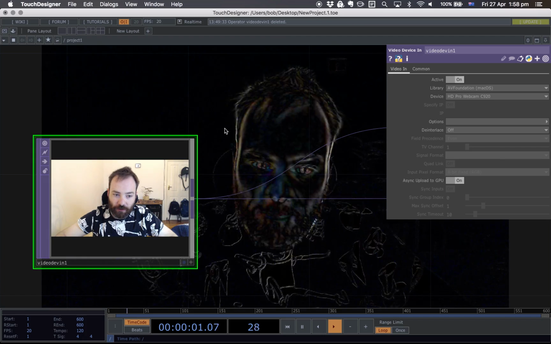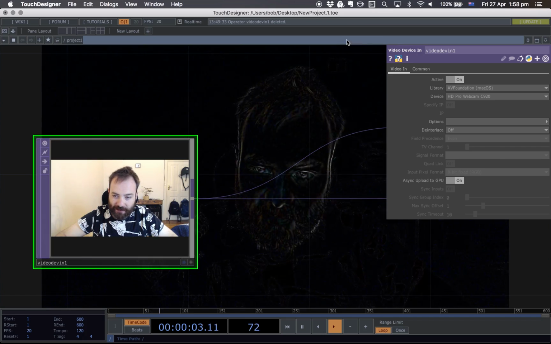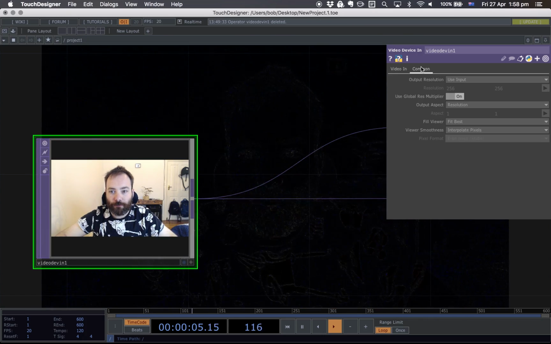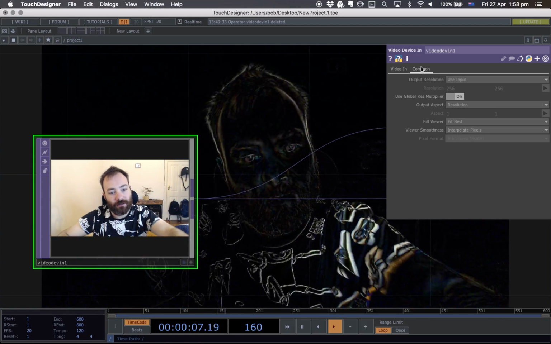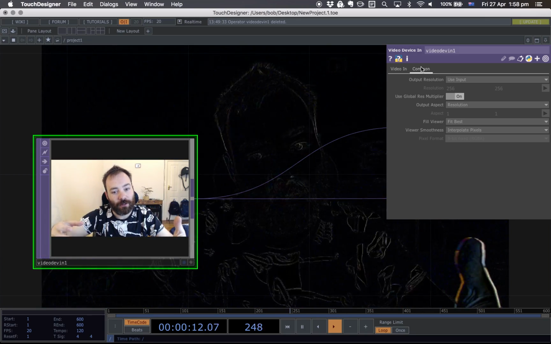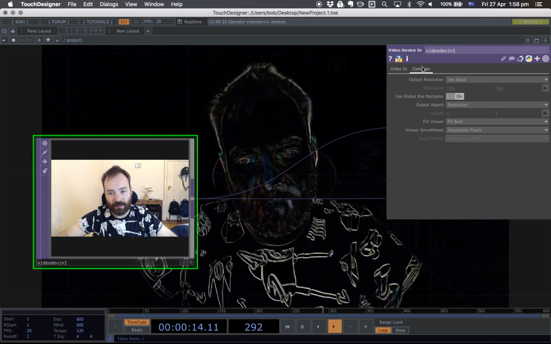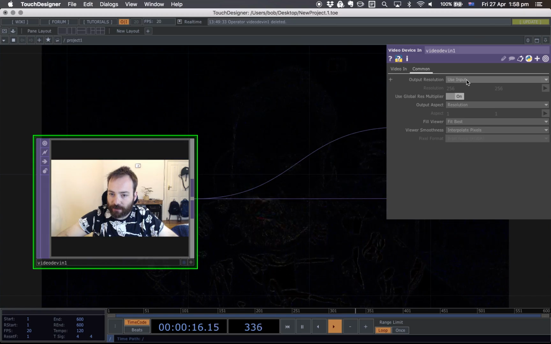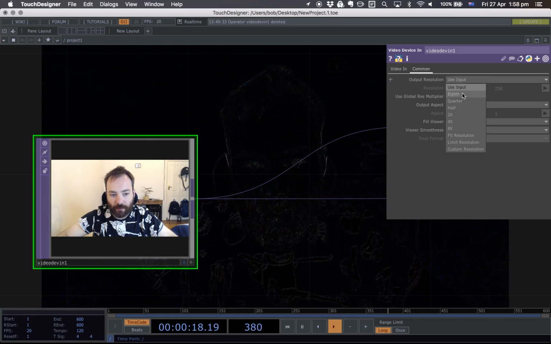The easiest place to do that is from my video device in. There's also the resolution TOP if you need to use this in a different situation. For example, if you're using your video somewhere else in this application, you might want to keep it high resolution. Drop the resolution down using a video TOP. But in this example, I'm just going to drop my resolution down to 8th.